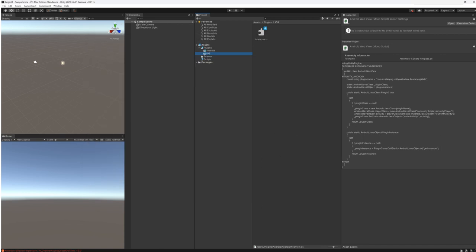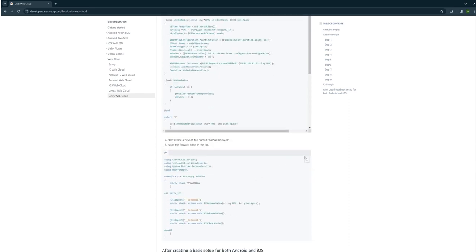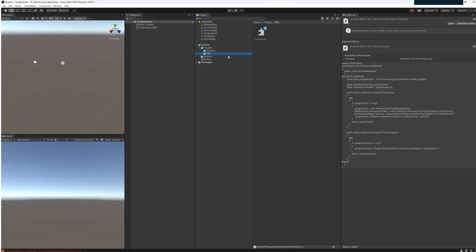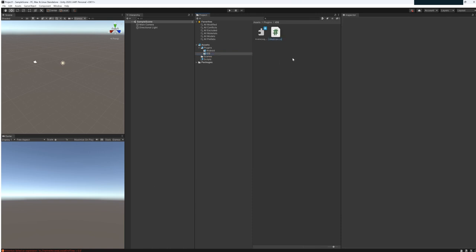So this is done, and after that we have to create C# code in iOS too. I'll give the same name, and we have to create a C# file in Unity inside iOS. So create script, I'll name it.